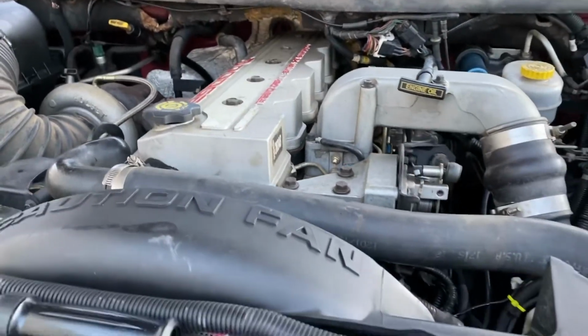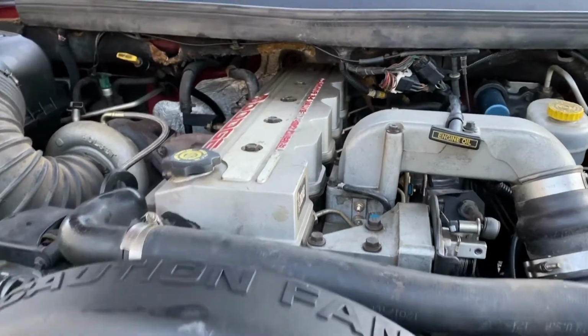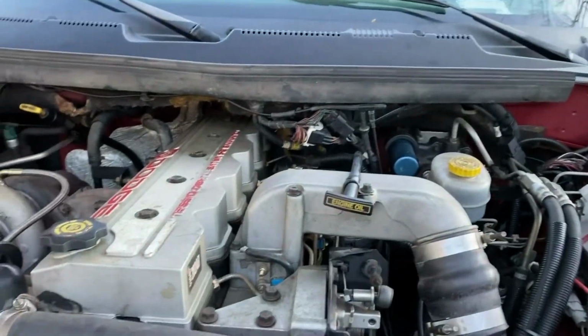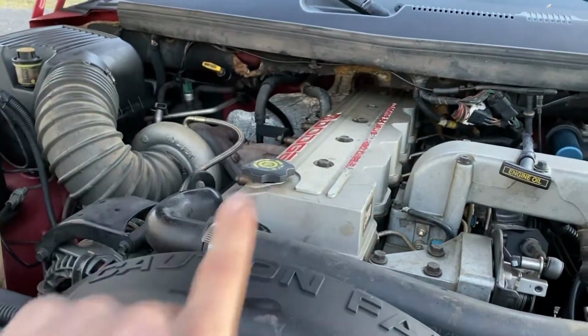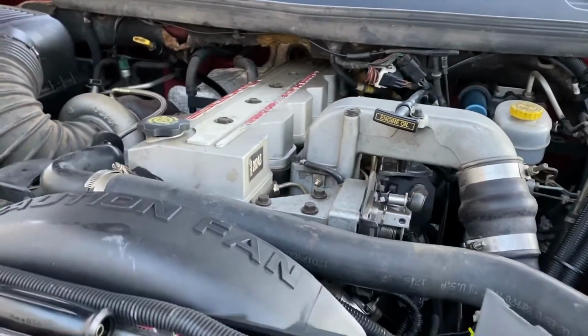So luckily, the programmer that I want to get, the Quadzilla, will be able to give me all them gauges without having to have an ugly pillar hanging off the side inside my cab, because I don't want that. I just want everything on the screen where I can select what gauges I want and see everything right there. So I think that's the best route, and that's the route I'm going to go.